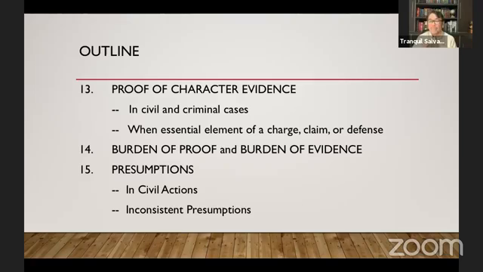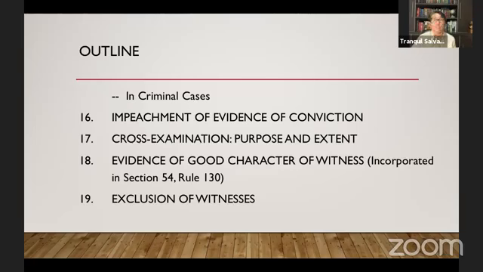Pero ito na. Presumption in criminal cases. My discussion is inconsistent presumption, presumption in civil actions, and now presumption in criminal cases. Kindly take note. In criminal cases, you have to remember this. And for students, this is a bit medyo complicado, complex, but I know that you will understand. This was taken from the Federal Rule on Evidence 303, Rule 303. So if you want to read it, B, Section 6. Here, this is a restatement that the basis of guilt cannot just be a presumption.